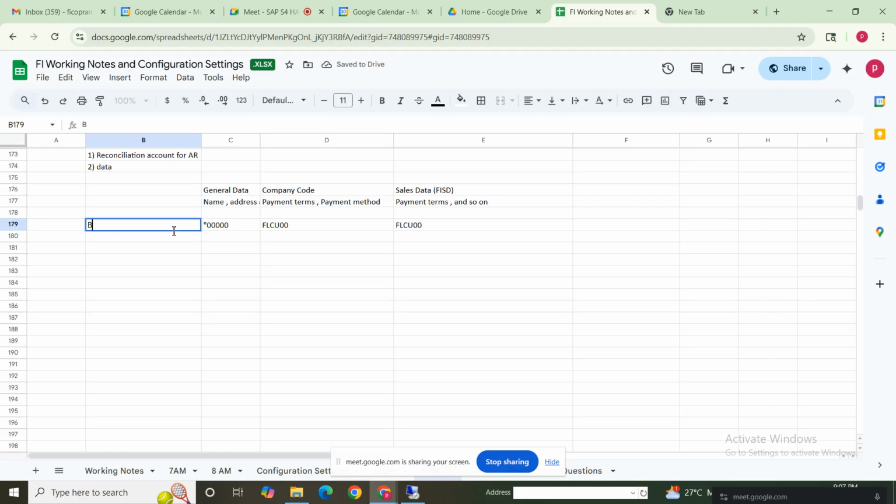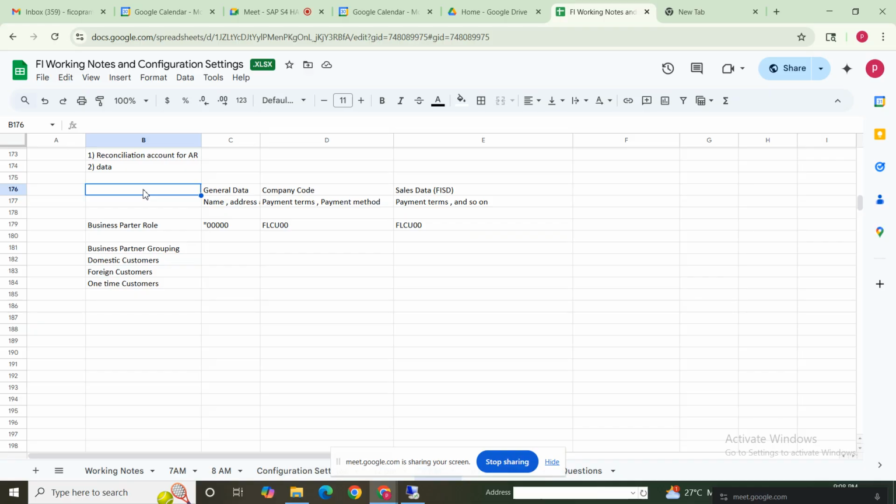So for the general data, this is called business partner. What it is called? Role. These are the different roles what we have for business partner. So we are extending our role to the company code for this customer, for the particular business partner customer. Here also, it depends upon the business requirement. If you want to create domestic customers, you can group the domestic customers. You have foreign customers also. You can create customer groups, foreign customers. It's up to you. It depends upon the client requirement. We can create as many account groups, one-time customers, and so on. Different account groups also we can create. So this is called BP grouping. This is business partner role.